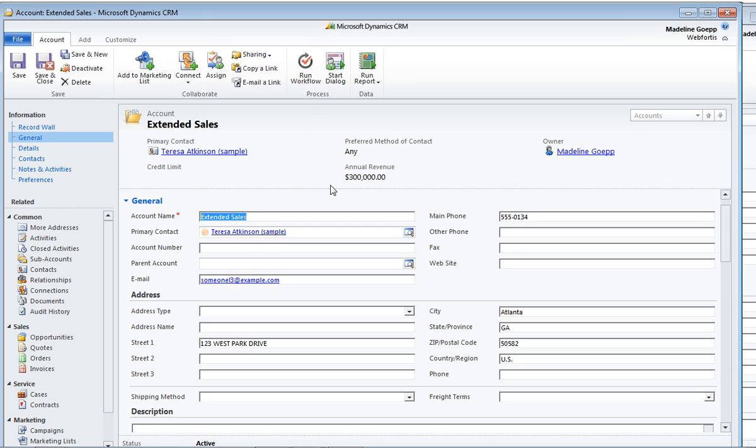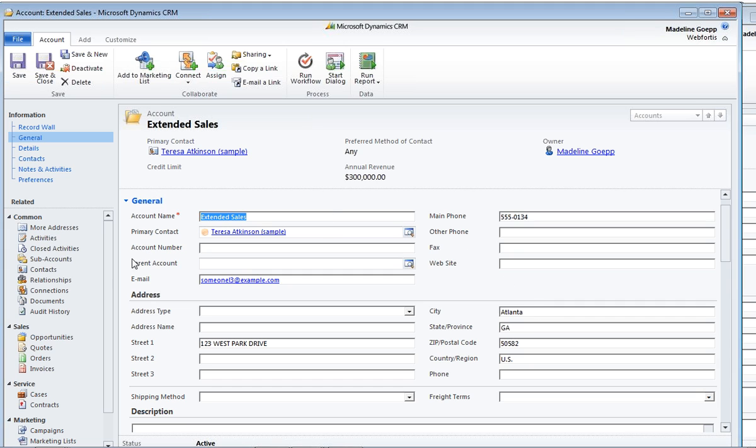One thing to bring out right here is that even though you're doing business with one company, that doesn't mean that you're doing business with one person. The contact is going to be primary contact. That does not mean the only contact in that account record, and I'll show you how to add more contacts. We're going to fill out the phone number, email address, street name, any of the information that we had put into the leads form, and it'll put it into the account and the contacts records.